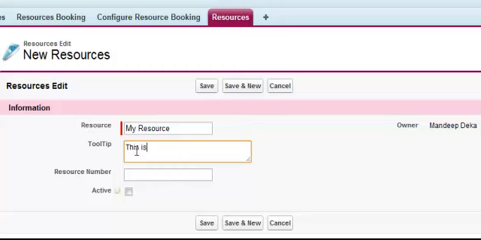This is another resource, and this is the resource number, which I have to number according to the number of resources that I have made available to be booked. So this I need to take care of, and I need to always number them in increasing order.